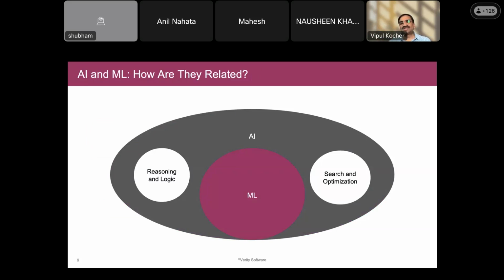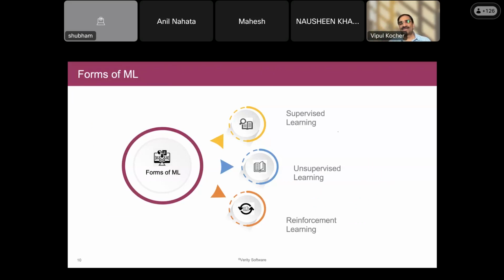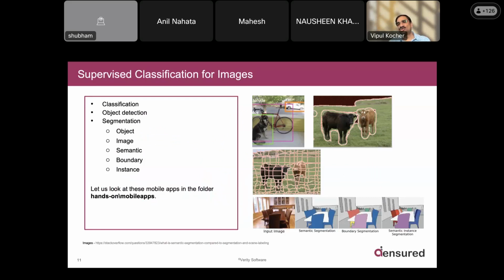So there are actually multiple types of AI. For example, search, optimization, reasoning, logic, and machine learning. So what you saw right now was machine learning. It is one way to implement AI. There are other ways to implement AI as well. So there are different types of learning. We saw supervised. Then unsupervised, where you do not have a notion of output. You just give all the input and say, figure out some pattern from this data. So there is no output there. That is unsupervised learning. And there is reinforcement learning, which I would show you in a moment.